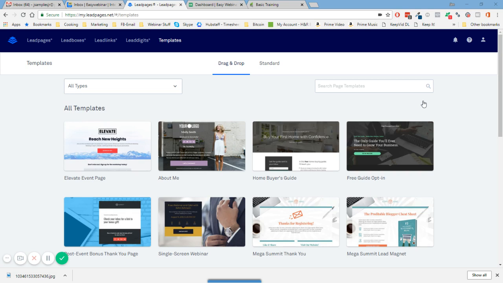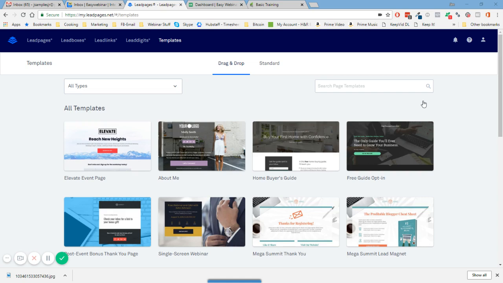This way, the button can be easily editable and controlled within lead pages because you're using the lead page button. When using our button, you might need to add in additional HTML coding to get it to center within the element that you're placing it in. So it just becomes easier to use lead page button.